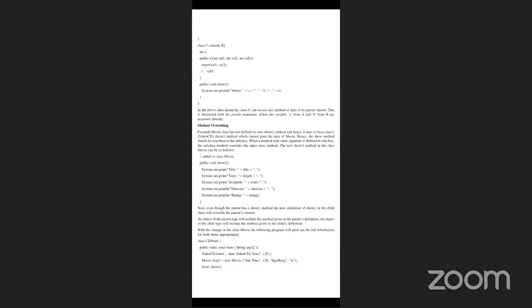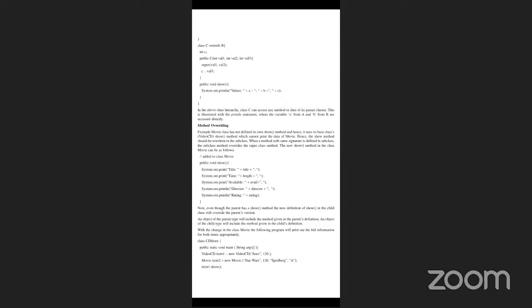So whatever definition was there in class B will be overridden by the definition of class A because it has access. It overrides it. Whereas the class A method can't override the class B method because it doesn't have the scope of inheriting it.